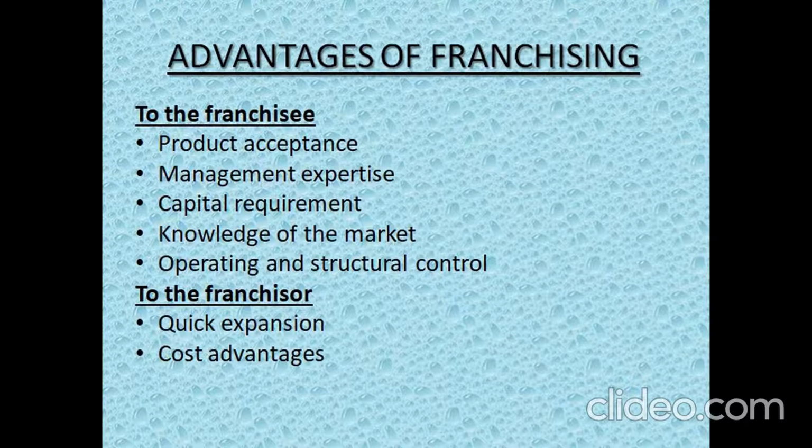Now there are advantages and disadvantages of the franchising business. So for the advantages, we have to look at the franchisee and the franchisor. So you can easily understand and write this. What are the benefits the franchisee gets? See, the product he is selling in the market is accepted because of the brand name of the franchisor. He gets management expertise because they are helping in managing the business. The capital requirement also is reduced, and they benefit from the knowledge of the market.